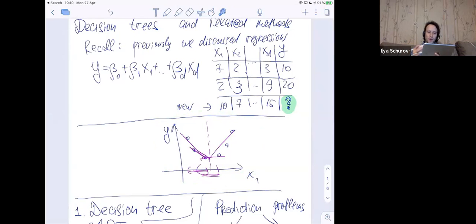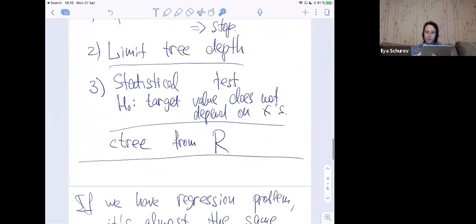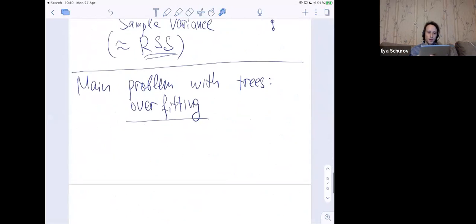So probably they are even more prone to overfitting. But I'm not sure. I never tried to work with this kind of models. Anyway, the problem with trees is overfitting, and there are different ways to deal with this problem. And one of the popular ways is random forests.